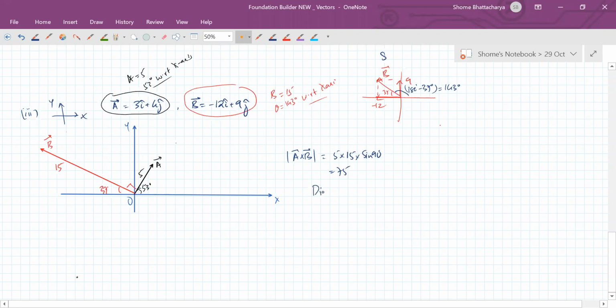And the direction, now for the direction, once again you have to apply the right hand thumb rule. So this time your thumb is pointing this way and your fingers are once again pointing this way. Okay. So your palm is facing outwards. When you look into your hand, you can see your palm. It's not facing the other way. Okay. So direction is coming out.